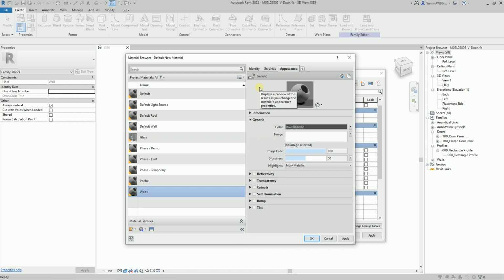There is another interesting point to pay attention to when creating materials. In contrast to the Identity and Graphics tab settings belonging directly to the selected material, the Appearance tab displays the special asset parameters assigned to this material, but this asset can also be assigned to other materials.